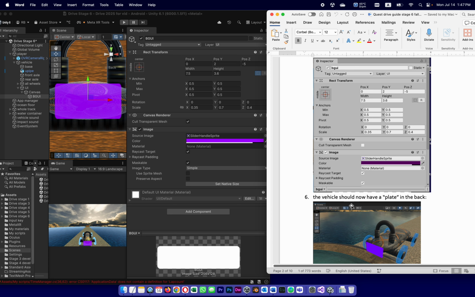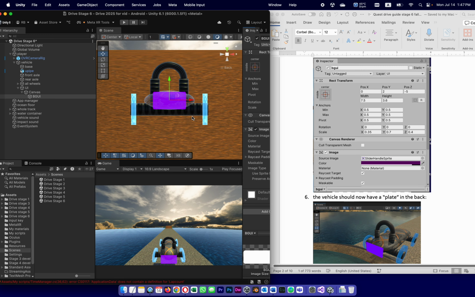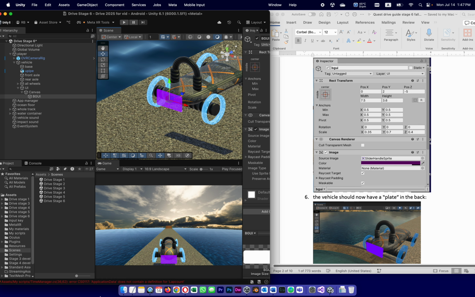The vehicle should have a plate in the back, and it does. When I get away from it, when I rotate a little bit, yep, it has a plate in the back, and on that plate, I'm going to put some text. As a matter of fact, I've got to say, it's a little too transparent to me. So I'm going to raise this to like 240. I can always adjust it later on, to taste.